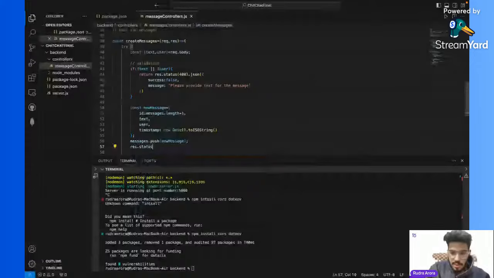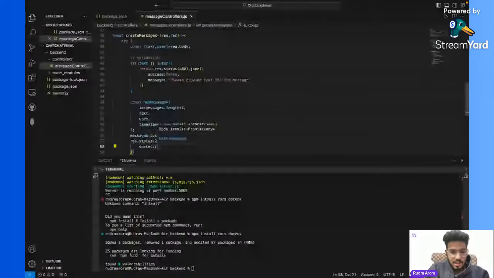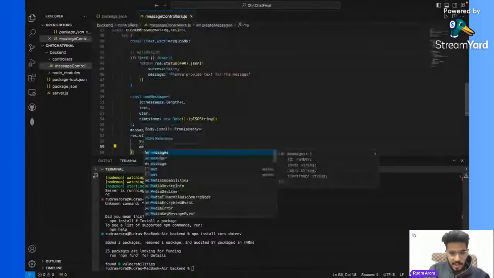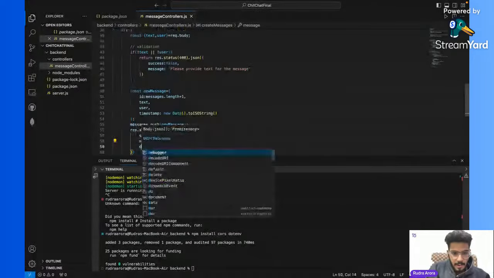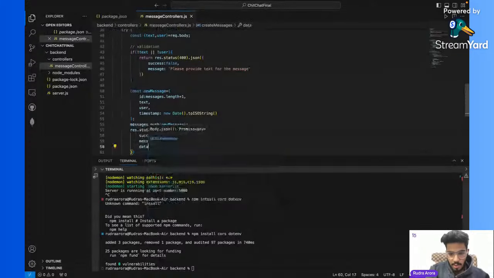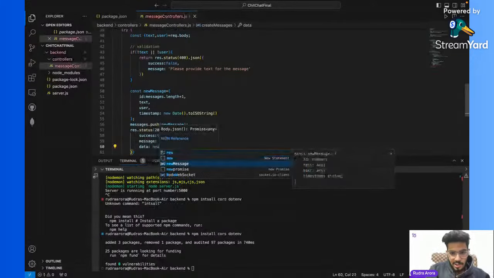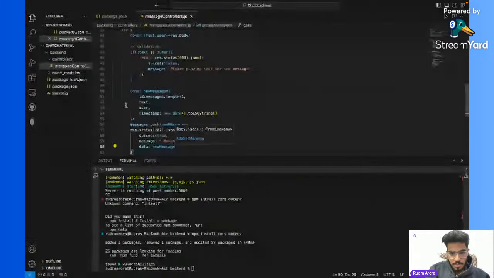JSON, success is true, and message would be "message created", and data would be newMessage, right?